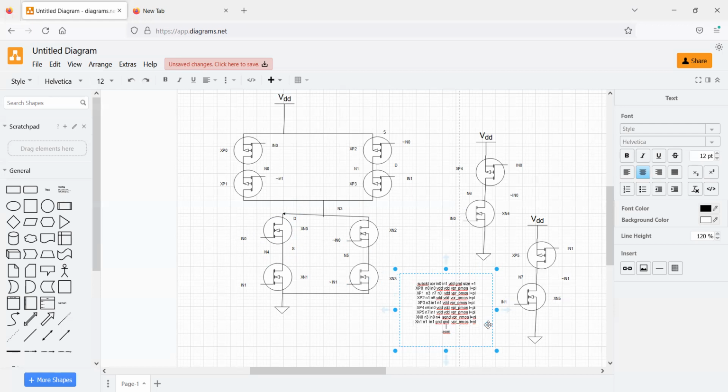So we're writing our X. Oh, we didn't write the XN1. So XN1 is N4. N4. Then input 1, then ground.